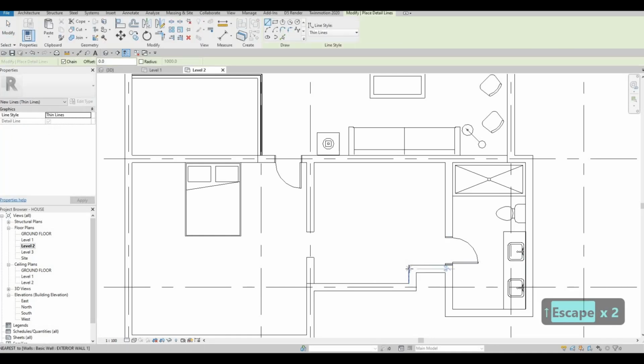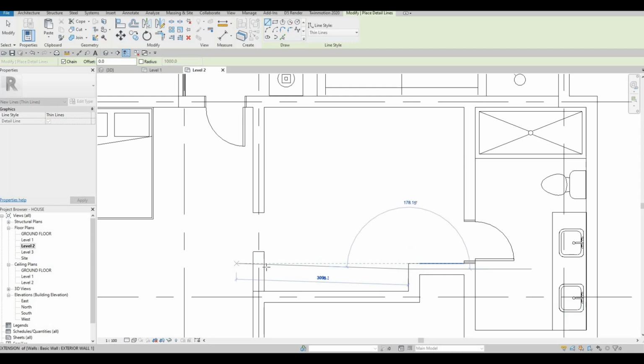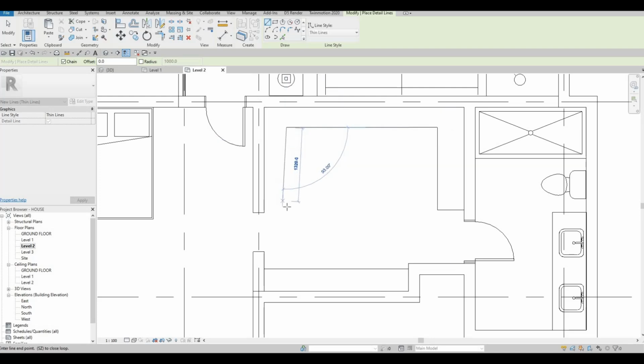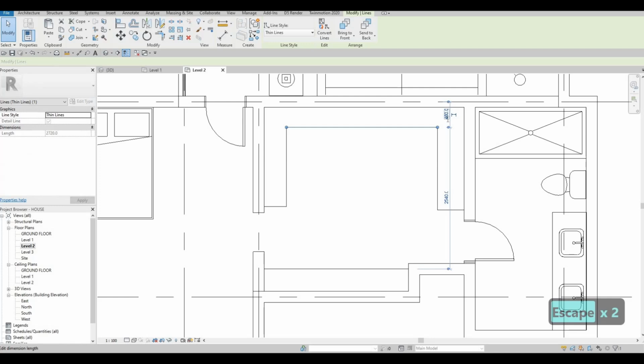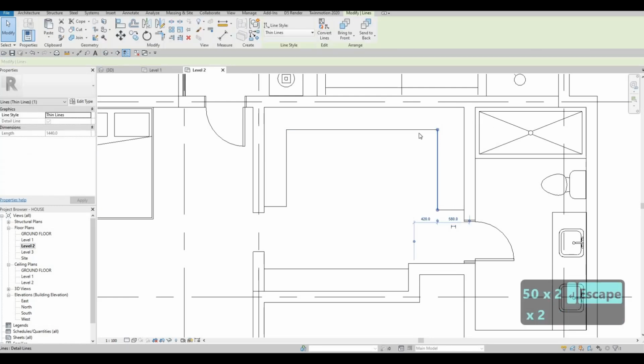And then here I could add another line as well to show that we could add a space there, and then here we could have a bigger one, a U shape, and then it's up to you to decide how big you want it to be.